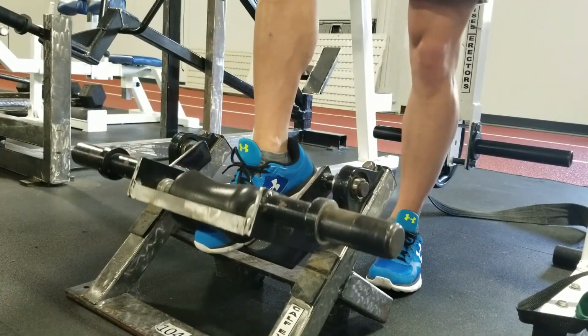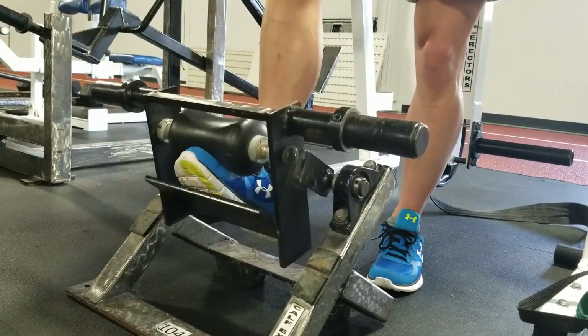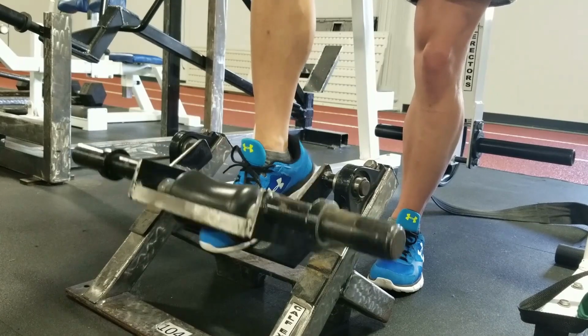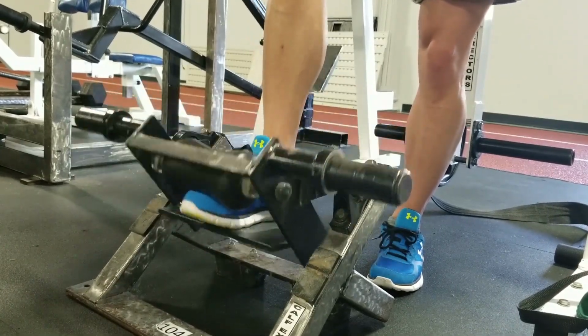To finish off the calf training, I did a Tibia Dorsi calf raise. This focuses primarily on the front part of your calf. This is part of the calf that a lot of people don't train, myself included. So this is actually one that was pretty painful for me.